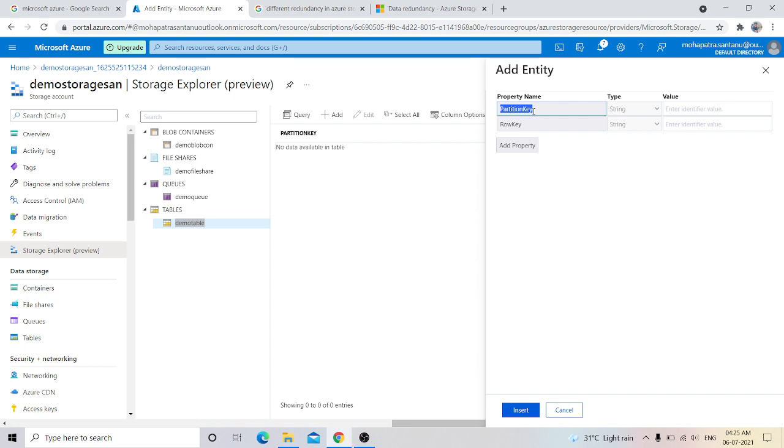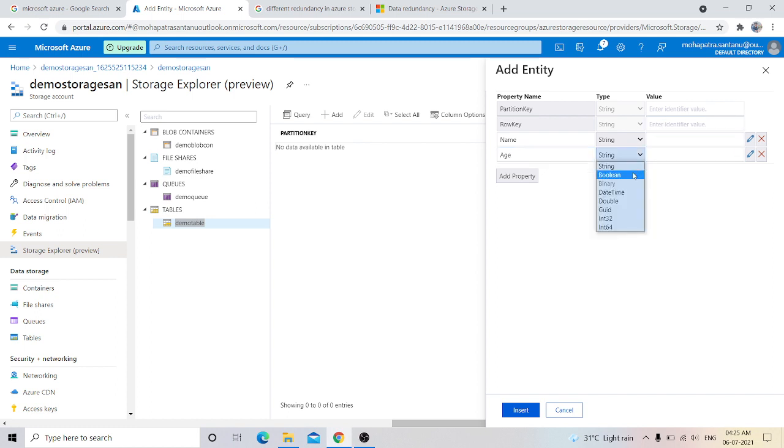We can give name, age, so I will give the name Santanu, age, to add property, sorry, and address bbsm. So we'll do insert.